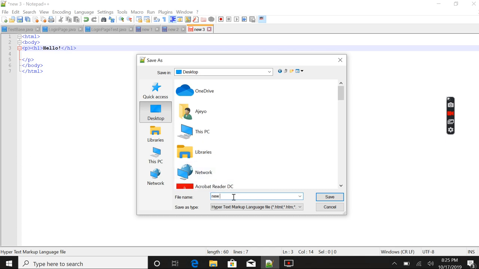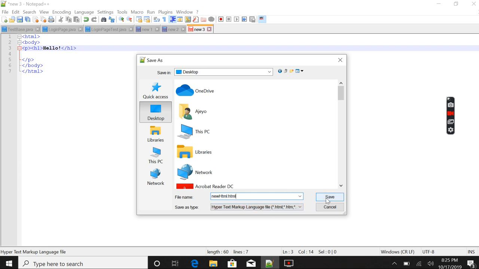I'll give the name new HTML. The mandatory thing is you have to give the extension as either HTML or HTM. I'll give HTML and save this.